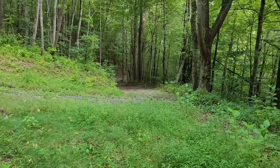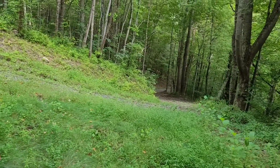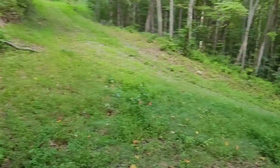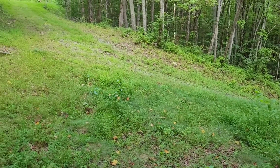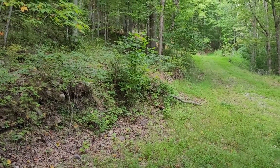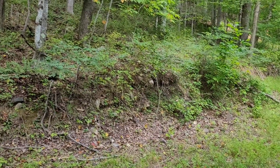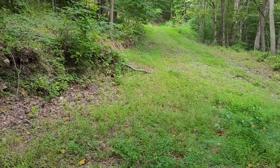One thing I'm considering, if I back up a little bit, this turn is a little bit tight right there, and as I said, it's a little steep. But if we back up a little bit, there's more space over here. Sorry, being dragged around by the dogs a little bit. I think I want to widen this curve out to give a larger turn radius for trucks. To do that, I'm going to need to take some material out of this bank right here. I think I can use the backhoe on the tractor to dig some of this out and give a bigger arc, a bigger radius for the trucks to turn around.